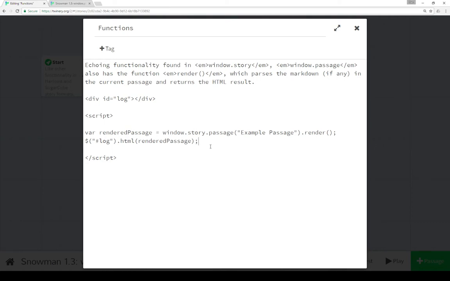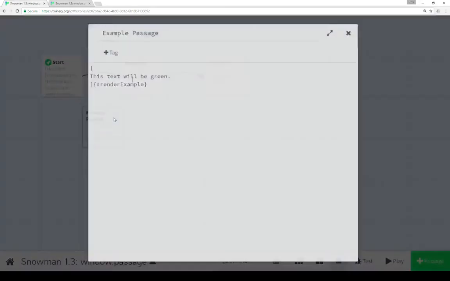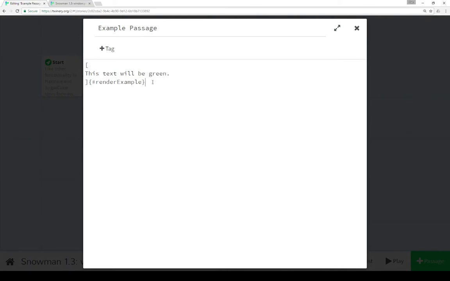Now it may have been a little confusing if you didn't already know that Snowman, even though it's not as well documented in places, has its own version of Markdown similar to Harlowe and SugarCube. So let's go look at that. So within example passage here, we have the Markdown that's within Snowman.